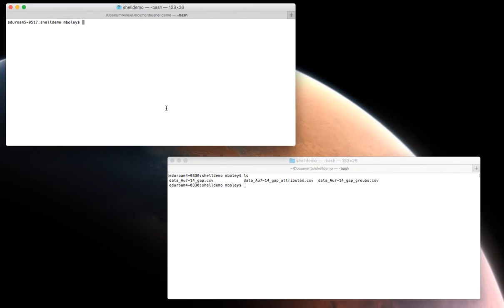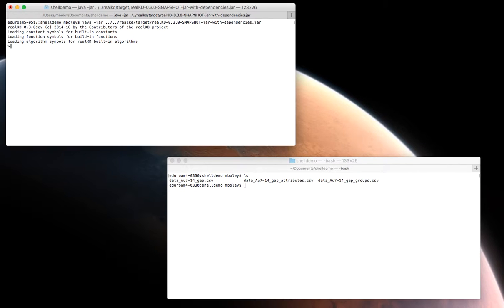So in order to do that, first of all, I start the shell. So I use the upper left window for that. And I just run the jar file in the folder where I have my import data. Now what I have to do in order to run any algorithm is first I have to import data into what we call the workspace. In order to add stuff to the workspace, we have the add statement in the shell.